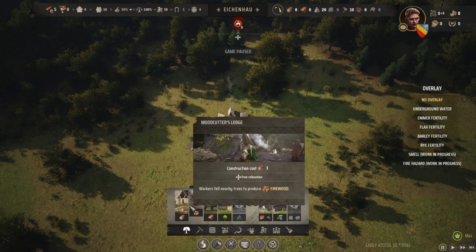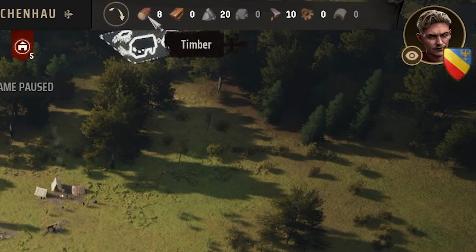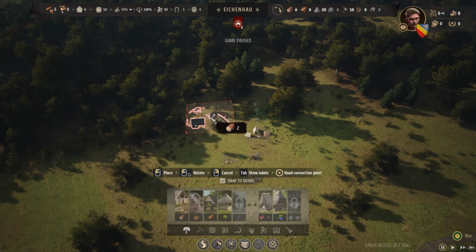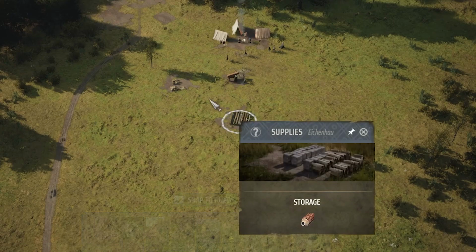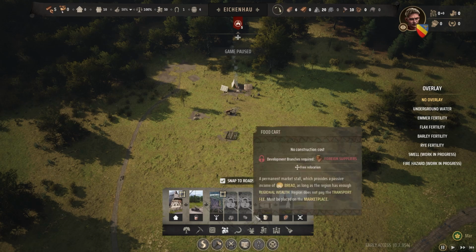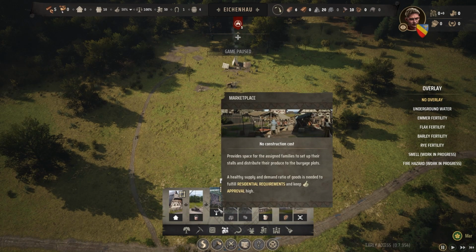Okay, but the first thing we have to build is a logging camp. This will give us more timber, which we don't really have a lot of right now. So I think I'll put it somewhere over here, and let's also connect it with a road. Then we have a lot of supplies just sitting right here on the ground, and if they stay on the ground, they're going to eventually disappear. So we'll have to build a storehouse and a granary, but those two should also be close to the marketplace.